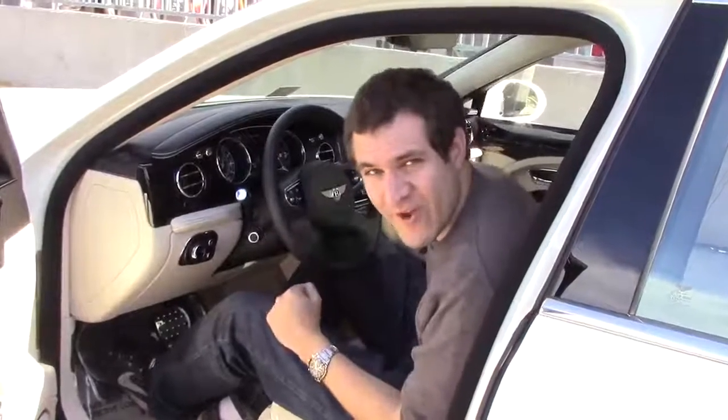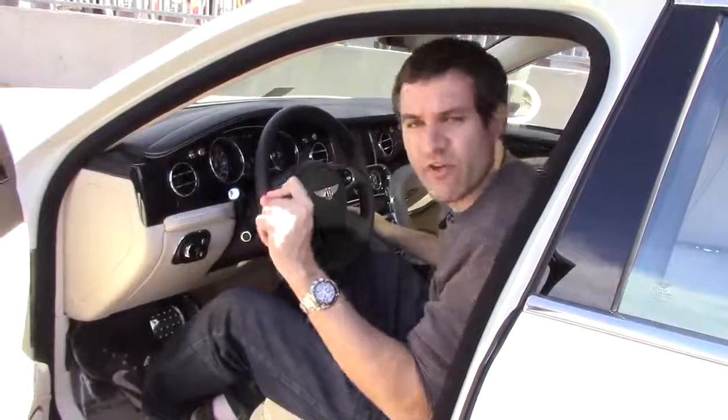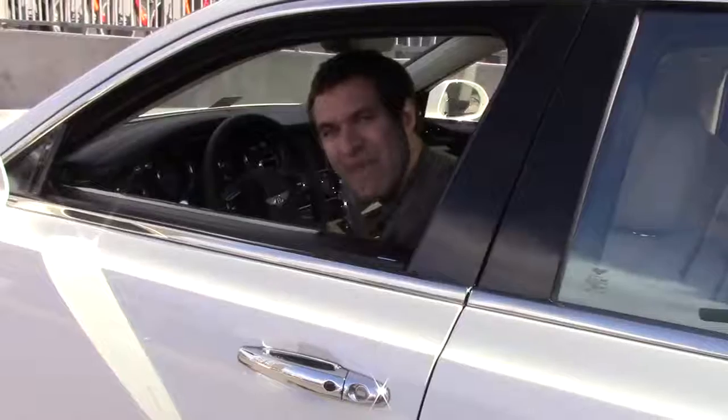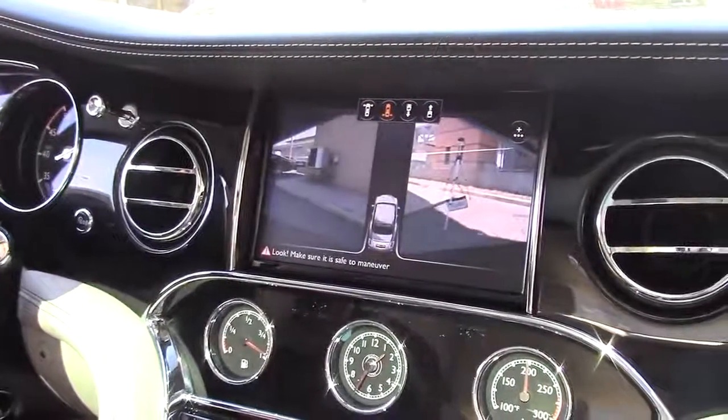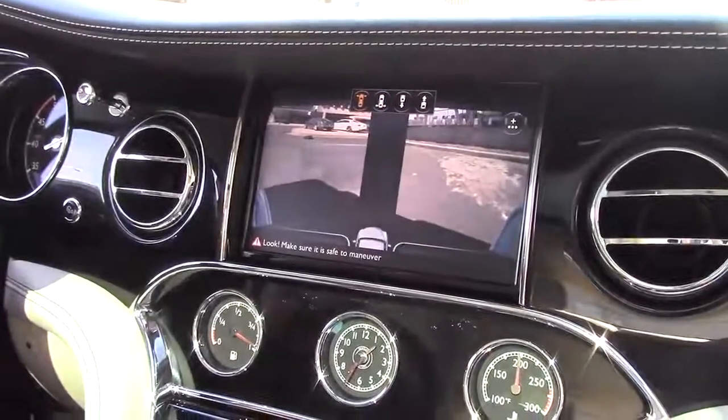In the front seat you immediately notice the same insane level of features and equipment as in the back, starting with the soft-close doors — don't close your door all the way? That's okay, Bentley will do it for you. Most of the Mulsanne's crazy interesting features in the front are found in its infotainment system. Like all cars, this one has a camera system with multiple angles — straight back, rear sides — but it also has a camera that looks side to side in the front. The hood is so long that coming up to a right turn on red, you push a button and the camera looks to the side for you.